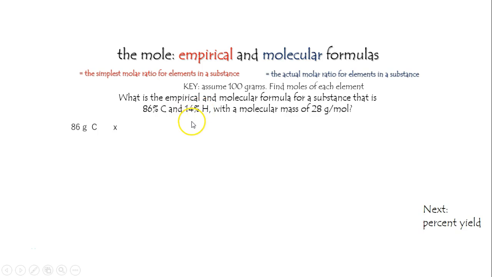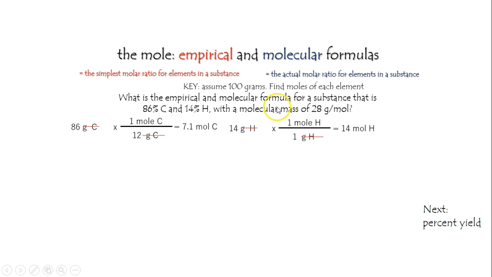So what we need to do is find out how many atoms of each we have, and for that we use the mole. 12 grams of carbon is a mole, so we really only have 7.1 moles of carbon. Now if you wanted to multiply that by Avogadro's number, you could figure out exactly how many atoms you have, but that's the relative number of atoms. On the other hand, hydrogen is just 1 gram per mole, right? So we actually have 14 moles of hydrogen.